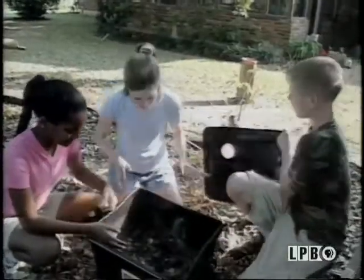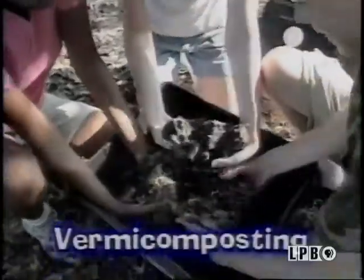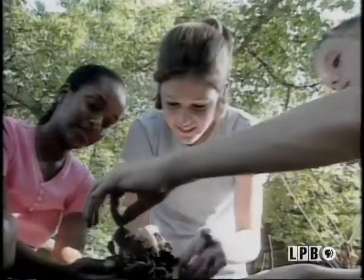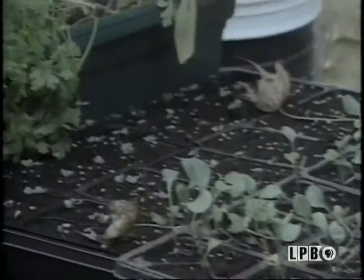Some people who don't have lots of yard space can also buy plastic containers for a worm compost. This process is known as vermicomposting. With these red worms, you don't even need soil. You can compost by using old newspaper as bedding for the worms and feeding them some of the food scraps you throw away — scraps like fruits, vegetables, and bread. This compost can be great for growing houseplants, and you can tell people you're a vermicomposter. Sounds pretty impressive, huh?